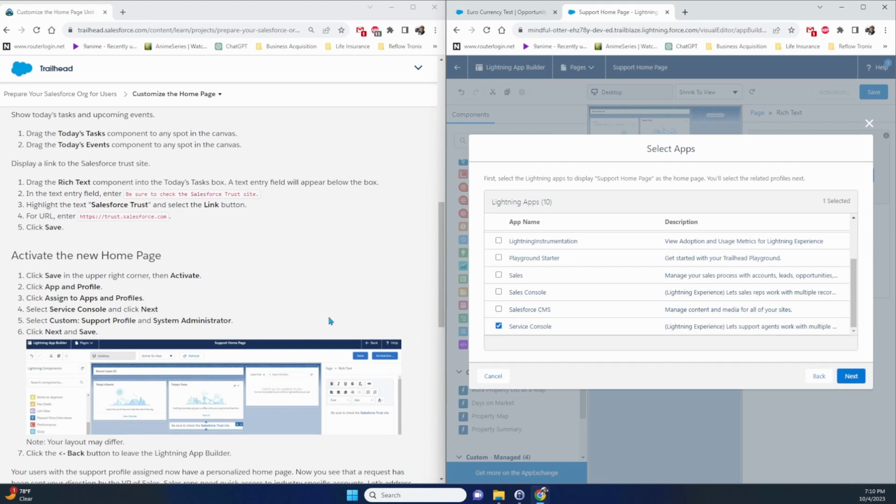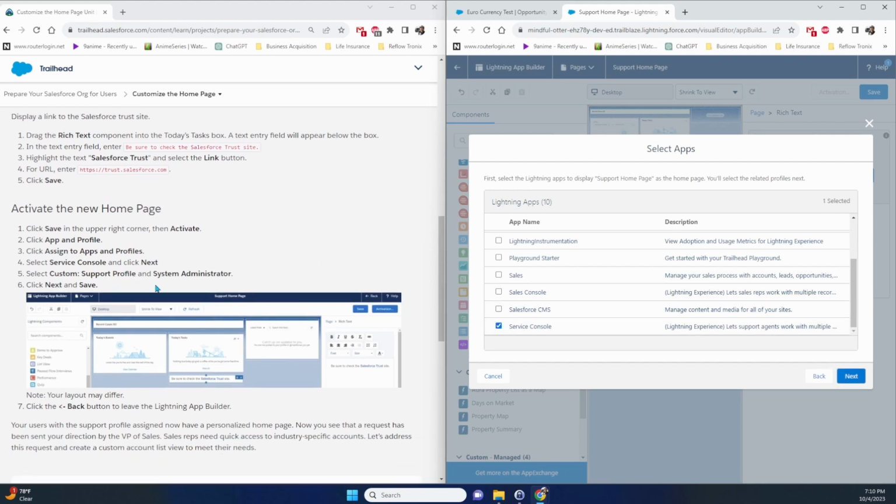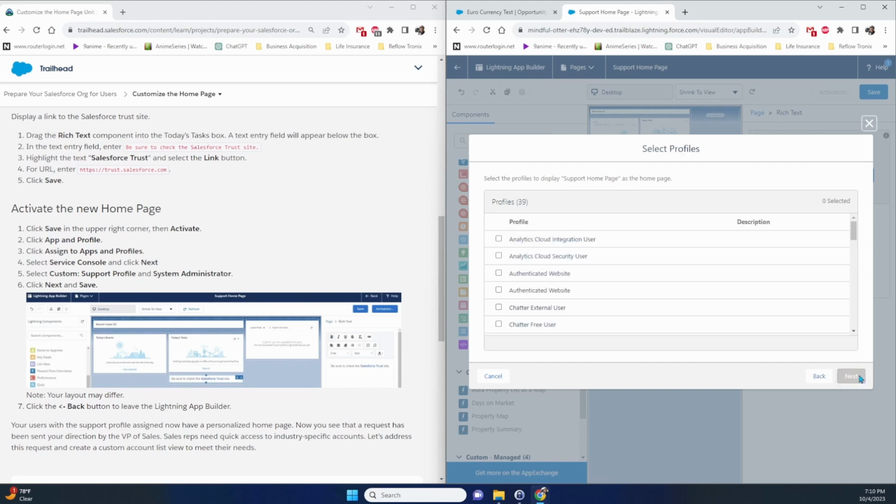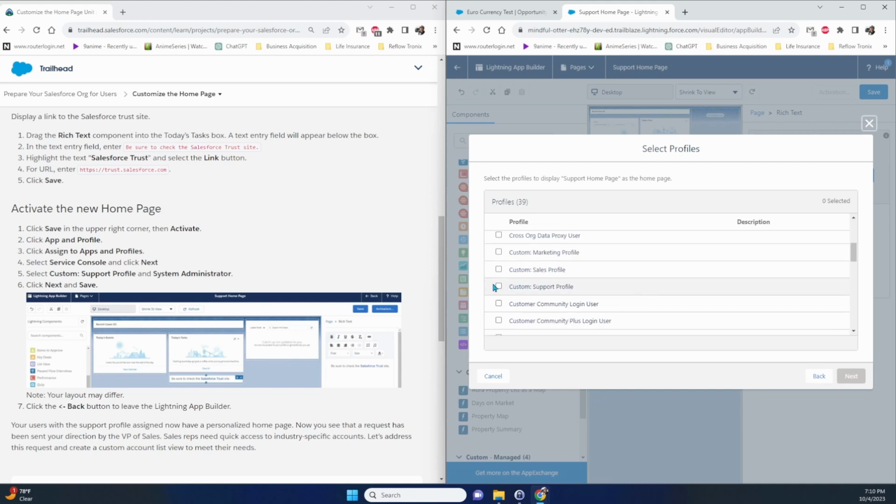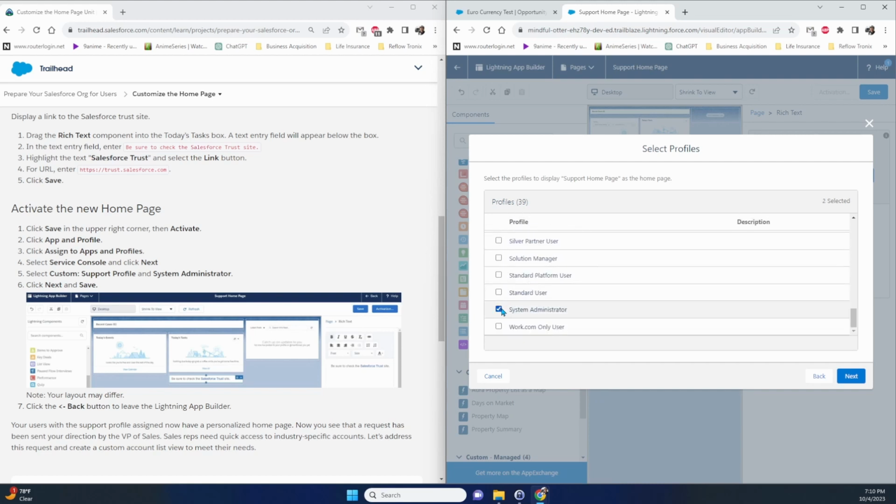Service console, and then click next, and then custom support profile and system administrator. All right, cool. So we added this to the service console app and also added it to these profiles.